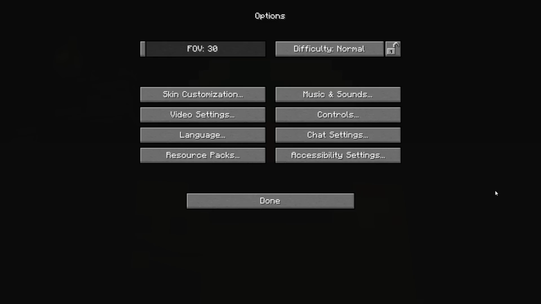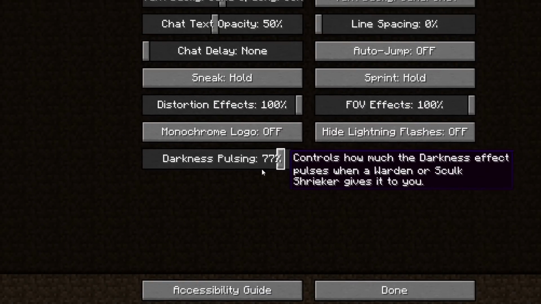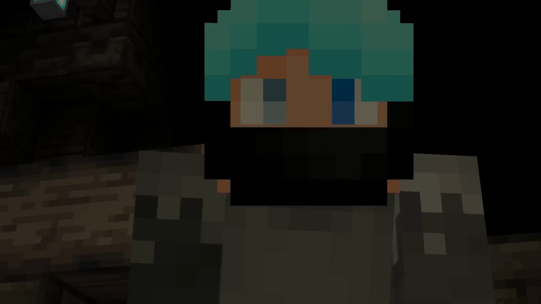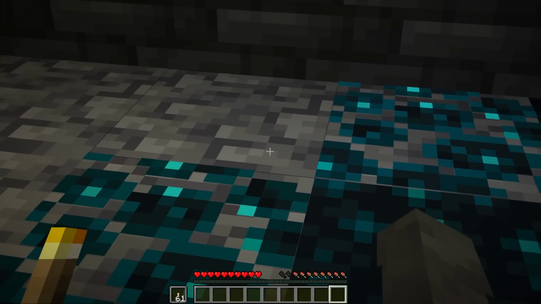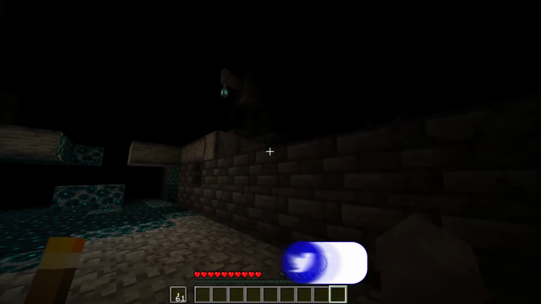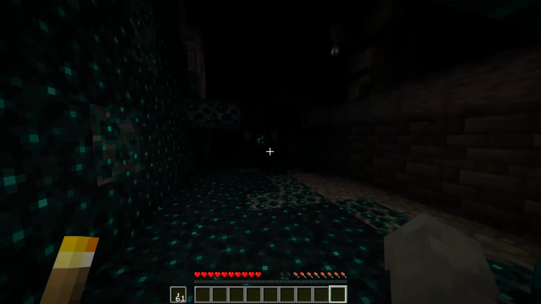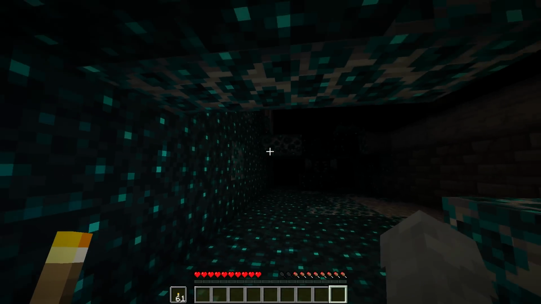The other setting that might come in handy inside of the Deep Dark is inside of accessibility settings. We've got this darkness pulsing slider right here. If we turn this all the way down to off, then darkness isn't going to pulse when you're inside of the ancient city. Admittedly, this does kind of take away from the experience, but check this out. I'm definitely still near the warden, it's somewhere over there, and it's not really that dark at all anymore. I can see pretty easily.